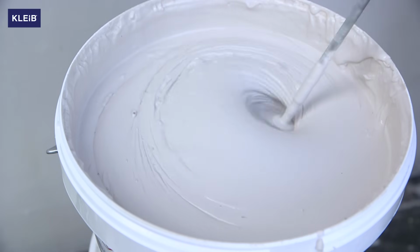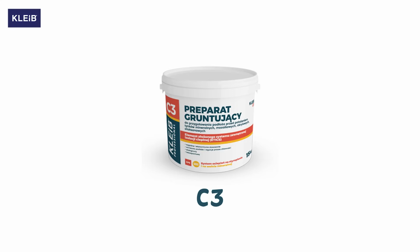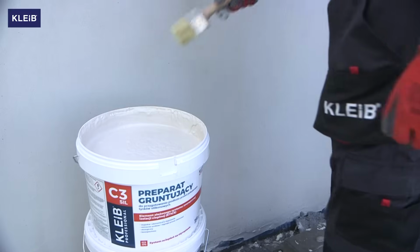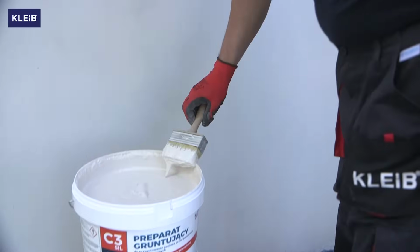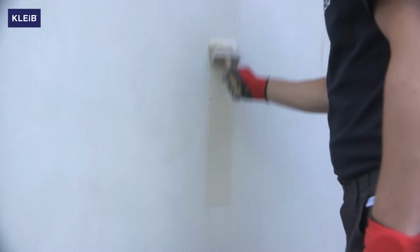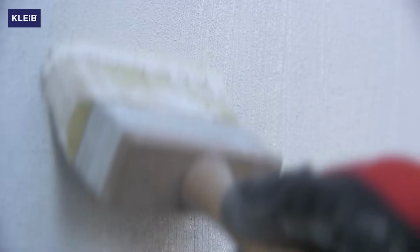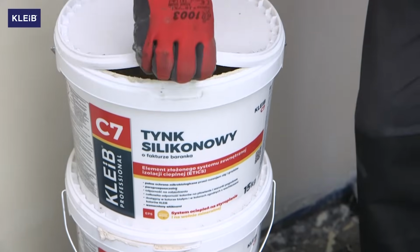In the system, based on polystyrene, Kleib also offers the universal primer Kleib C3 for mineral, acrylic, siloxane, and C6 AquaPro silicone render. After mixing, apply the primer with a brush. We can start rendering after the preparation is completely dry, but not later than 3 months after its application.